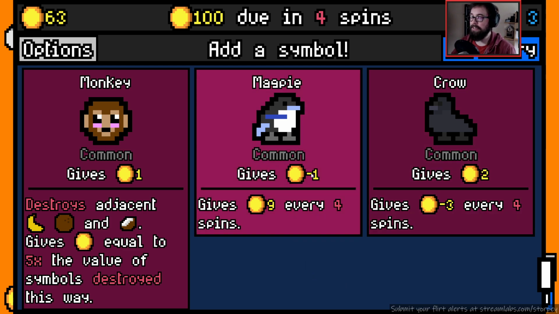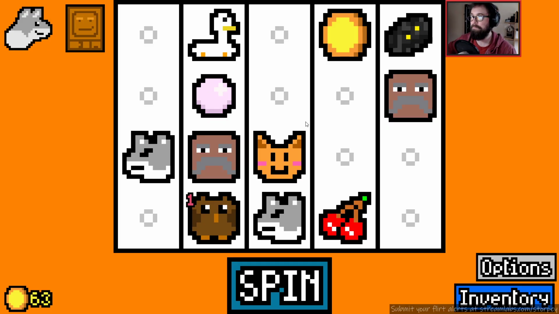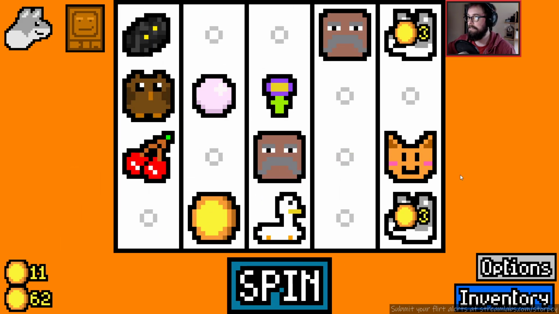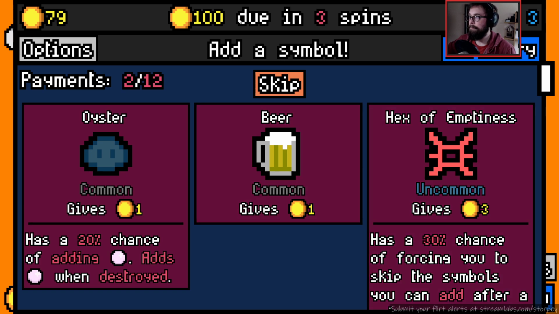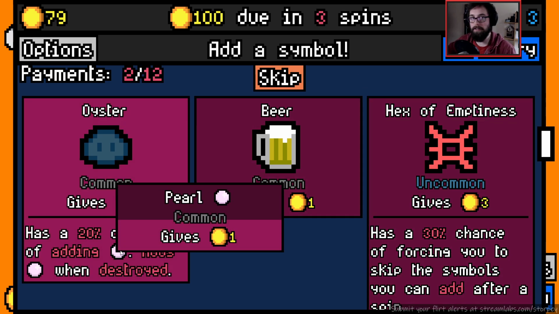Magpie takes 1 each turn, but gives 9 every 4 spins. So it's going to give a 9 every 4 spins minus 4 spins of -1. So it gives 5 gold every 4 turns. That's not great. Crows give 2, but give -3 every 4 spins. So you've got 8 spins -3. That's 5 gold every 4 spins. That's the same as a magpie. I'm going to skip those. I like these empties with my void stone. 100 due in 3 spins. We'll get there. An oyster has a 20% chance of adding a pearl.